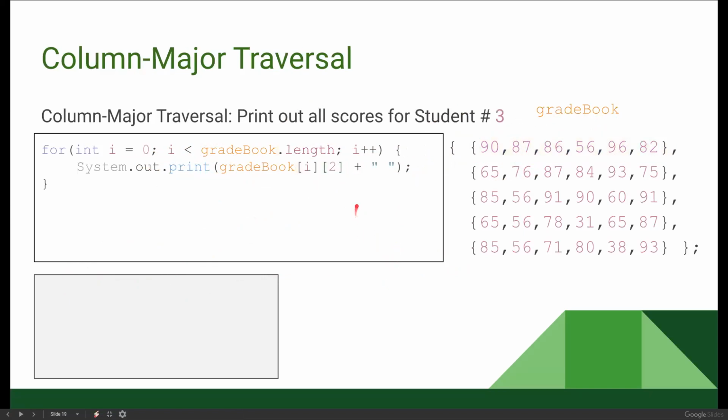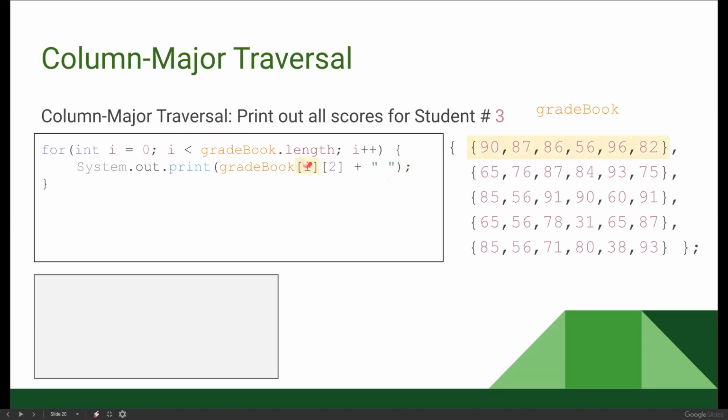Now, if we want to do a column major traversal, instead of having the column be the value that changes each time, now our row is going to be represented by i here. So we're going to loop over the number of rows. So we're going to loop while i is less than the length of our gradebook. And we're going to print gradebook at index i, column 2.